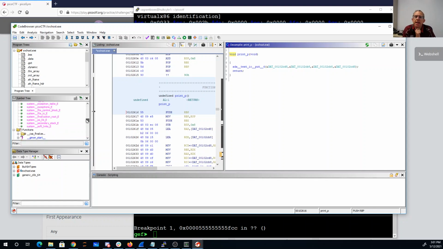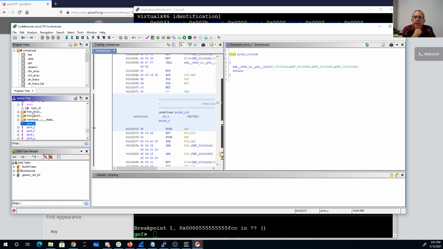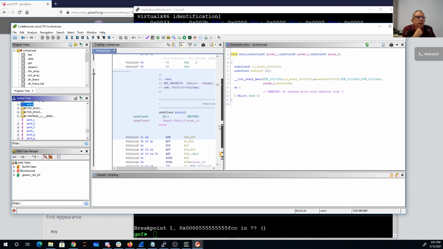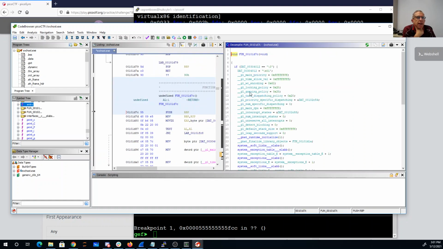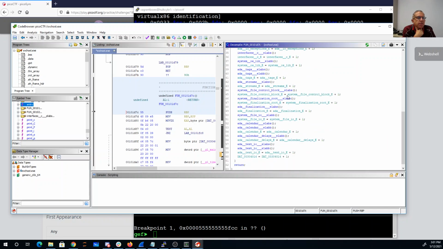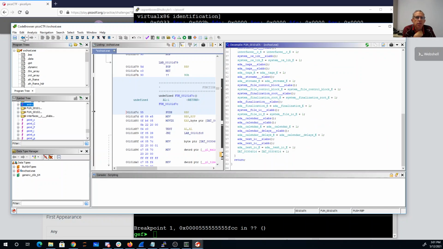It doesn't actually look like main is defined, which is why I didn't find it. So here's libc start main. Here's the function that's actually main. That is a bunch of GNAT initialization stuff.